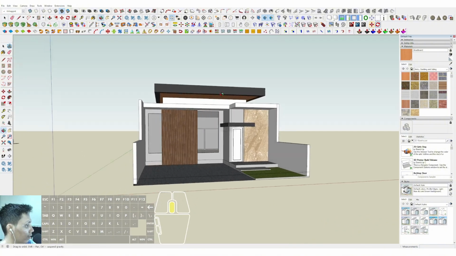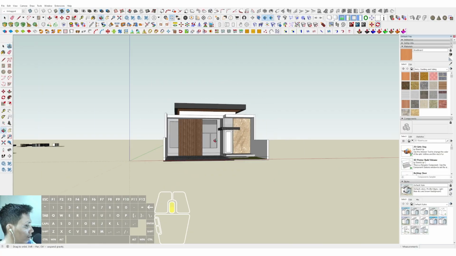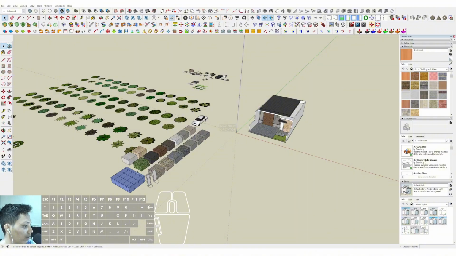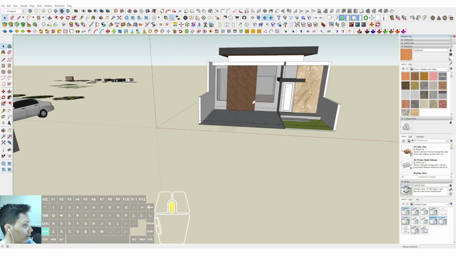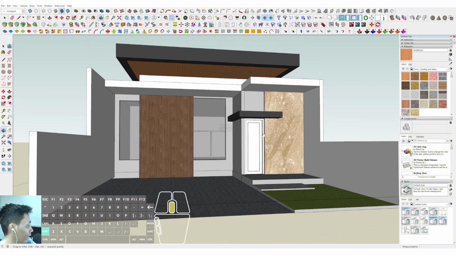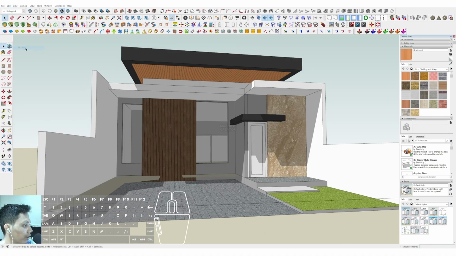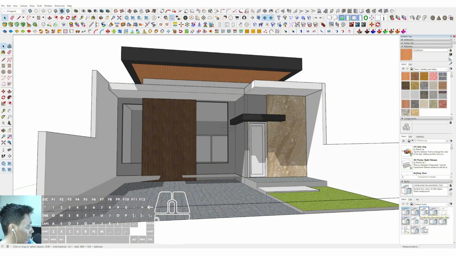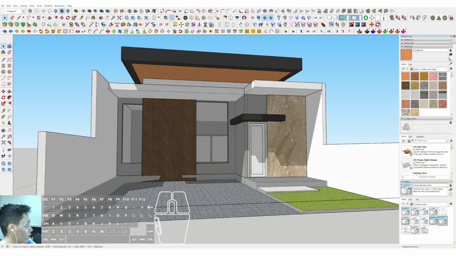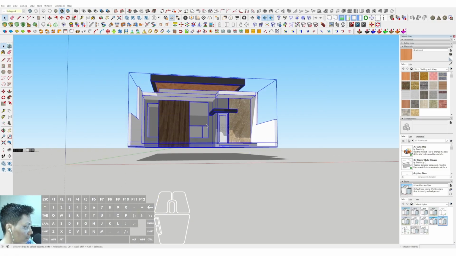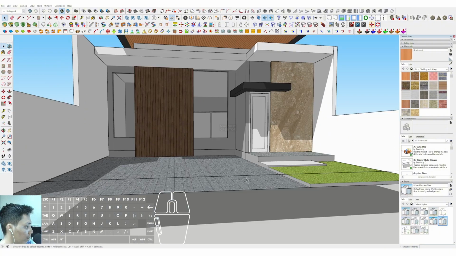Okay, just like this. And we can activate the shadow here, and we can move it up.